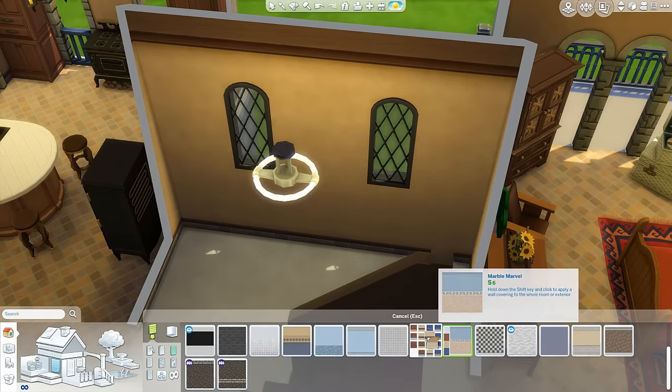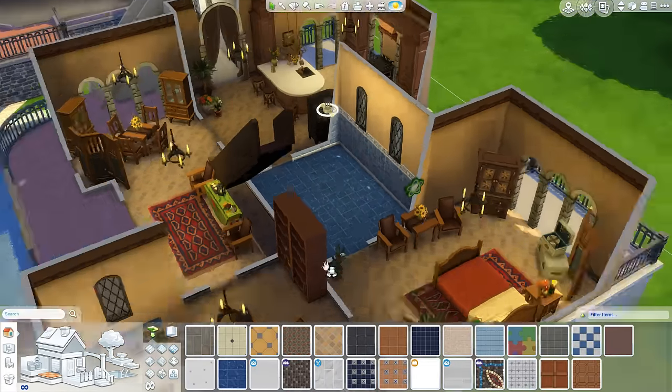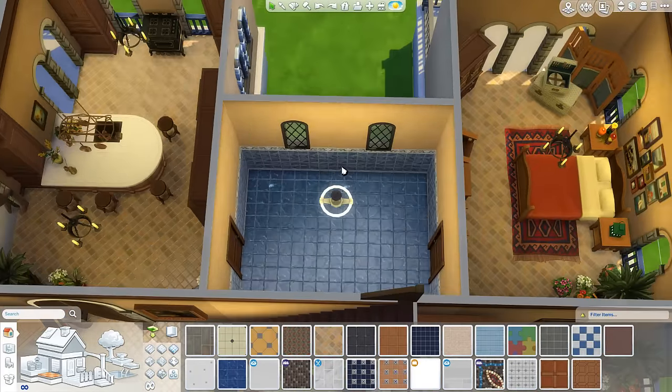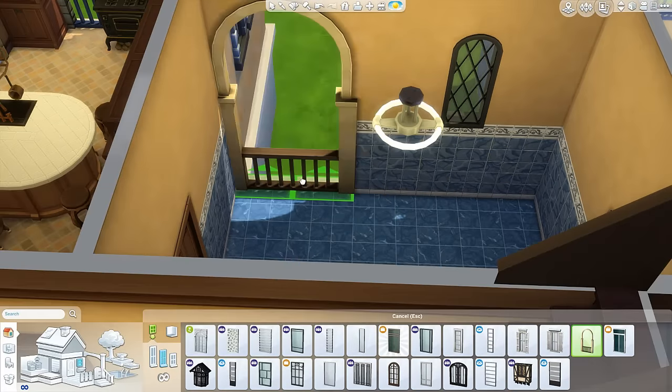And right now we are working on the master bathroom. Yes, you guys, I'm going to call it the master bathroom because it's probably the second most beautiful bathroom, because literally the guest bathroom in the pink house is so beautiful. Like, I cannot even.